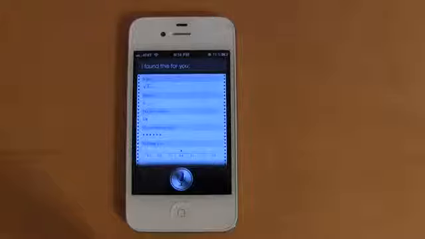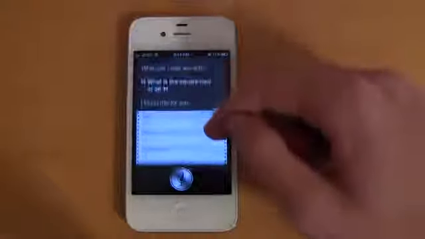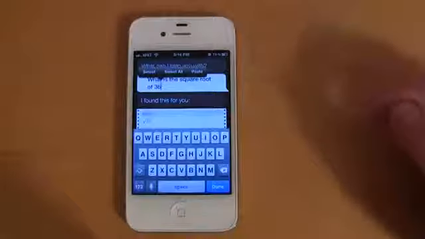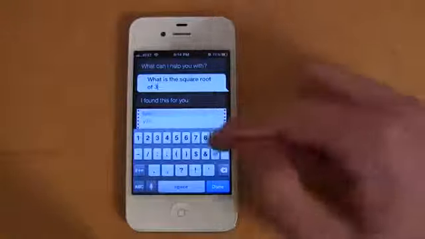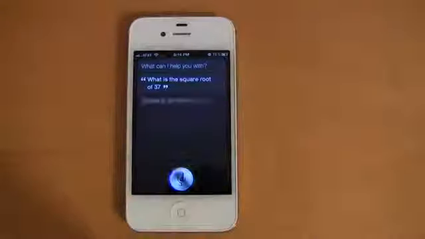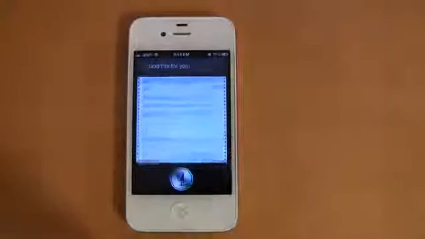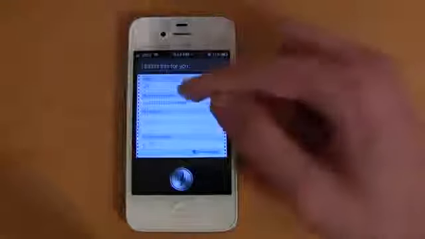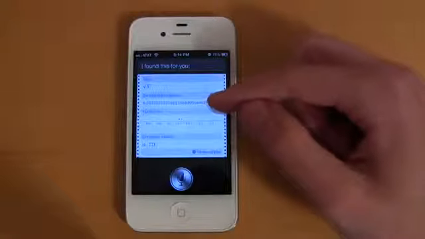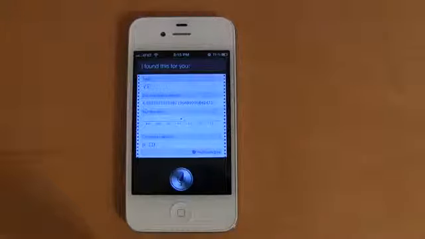Next, I wanted to give you guys some helpful tips when you're using the Siri voice assistant. So let's say I asked Siri what the square root of 36 was, but I really meant what the square root of 37 was. I can simply go up here and change the text instead of restating the entire phrase. So we'll change that to 37 and choose done, and we'll go ahead and calculate the new response. Checking on that for you. I found this for you. And you'll see it now says the square root of 37 with the new answer. So this is great, especially if Siri happens to misinterpret a single word that you said. Instead of restating that entire phrase, just fix what it messed up.